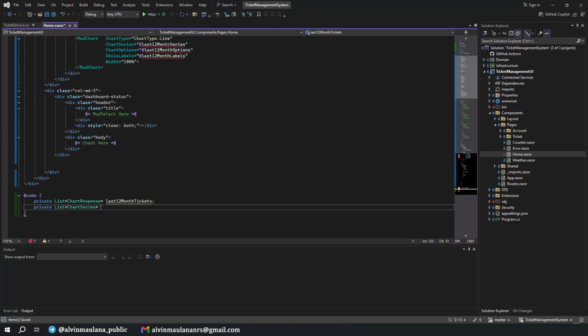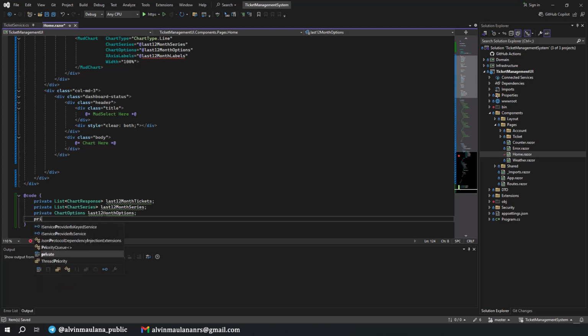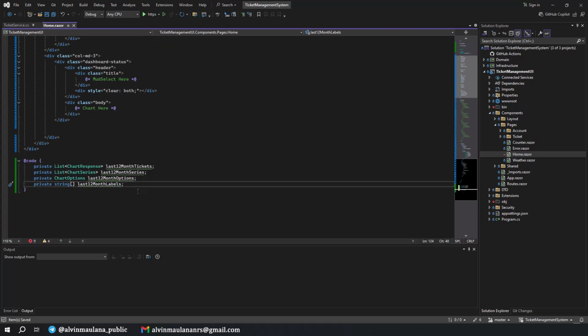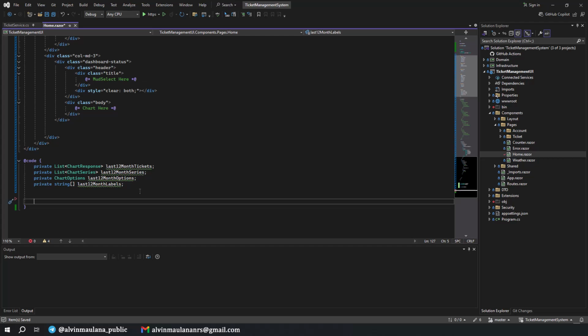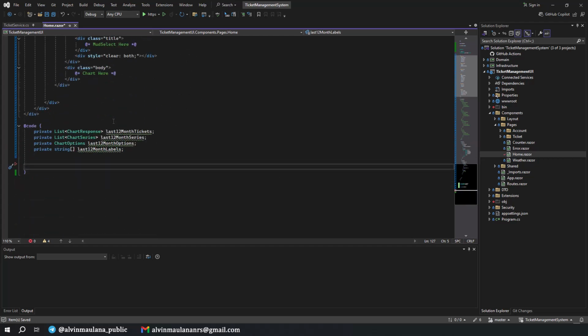Now the series we will get from this one, and then private chart options we get from here, and the label should be an array of strings. Okay, these are the variables we are going to use.